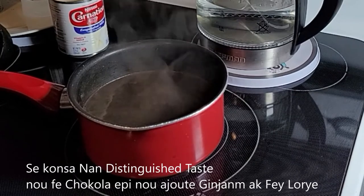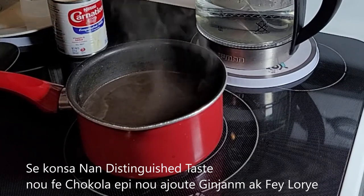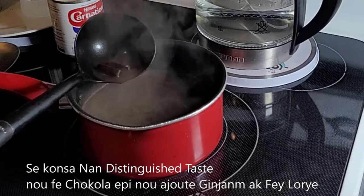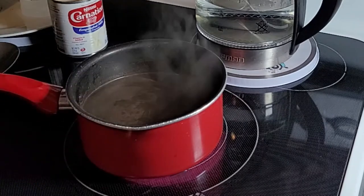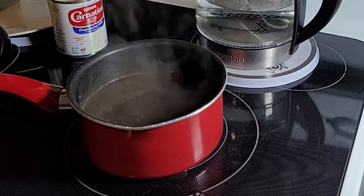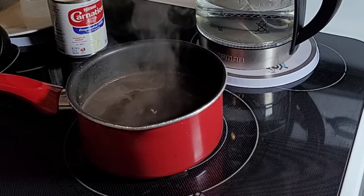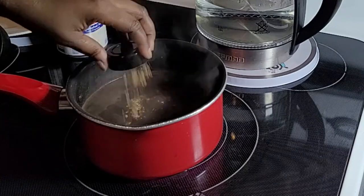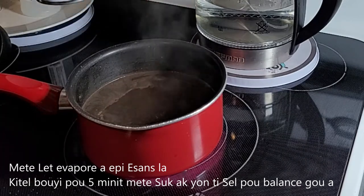This is my style of making chocolate — by using ginger. You don't really have to, because the Haitian way requires the Haitian chocolate, cinnamon sticks, and bay leaves. In every house you go to in Haiti, you will find the mixture made this way. But here we definitely add our special touch, and for this lesson we are going to use some ginger. Now it is time to add the evaporated milk.